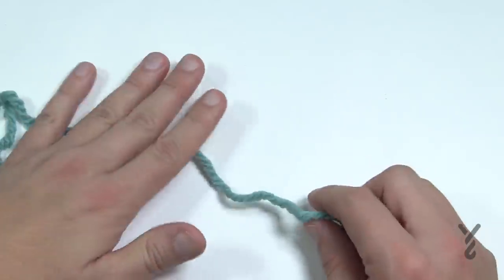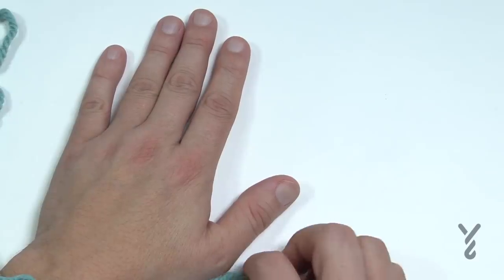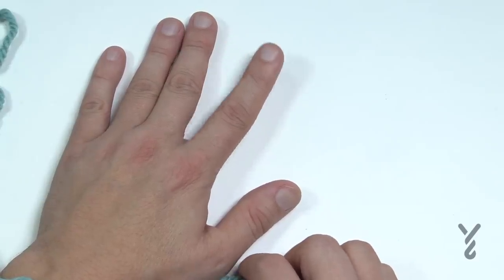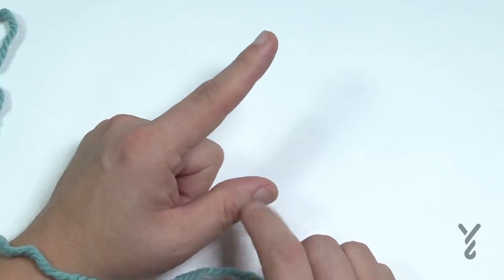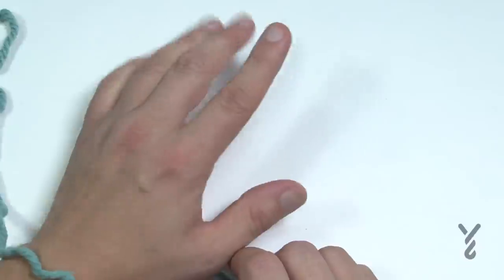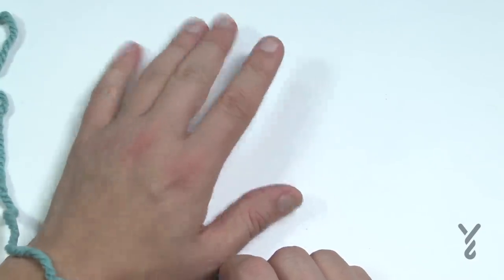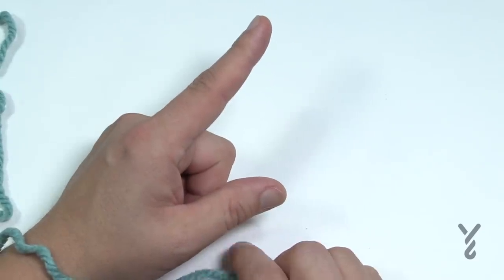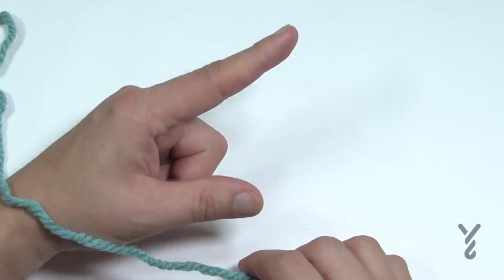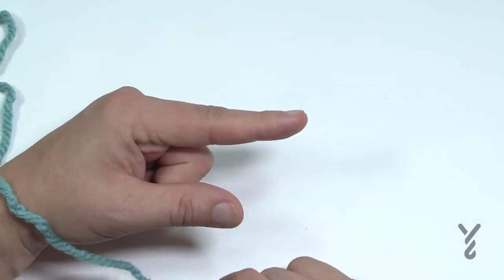So we have to start off with our first slip knot, which then connects everything into it. To do that, I want you to lay your hand down like this, and point across the room. Using your pointer finger, point across the room, noticing that I'm keeping my thumb up. Okay, I'll try it again. Point across the room. Now take this and just rotate it so it's more even with you, just like it is on screen with you right now.